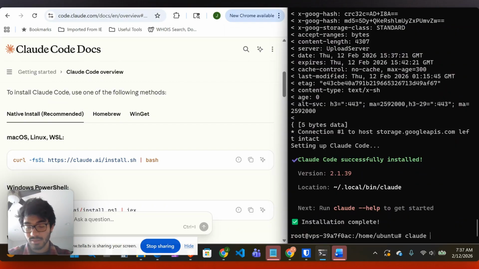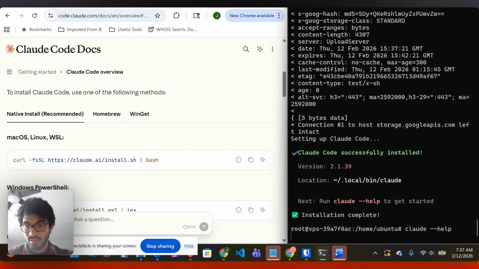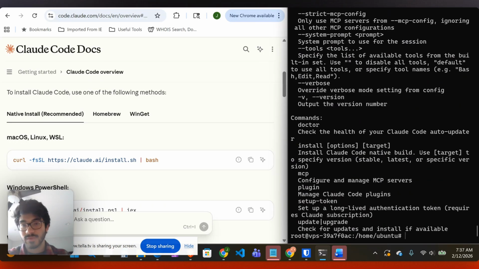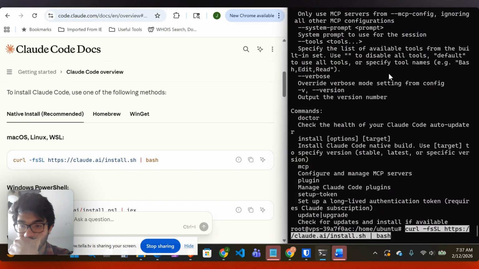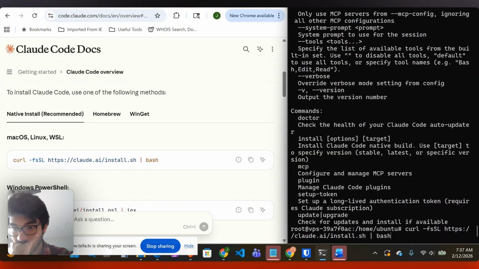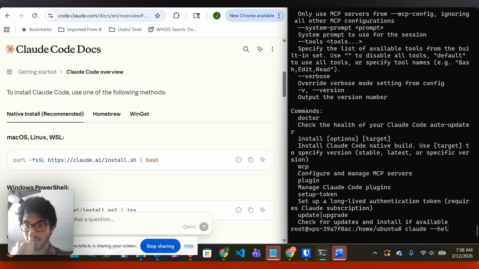See if it works. Yeah, okay, so it worked. I think I just didn't have permission without the root user, so that's good to know. Okay, cool. So that's installed.